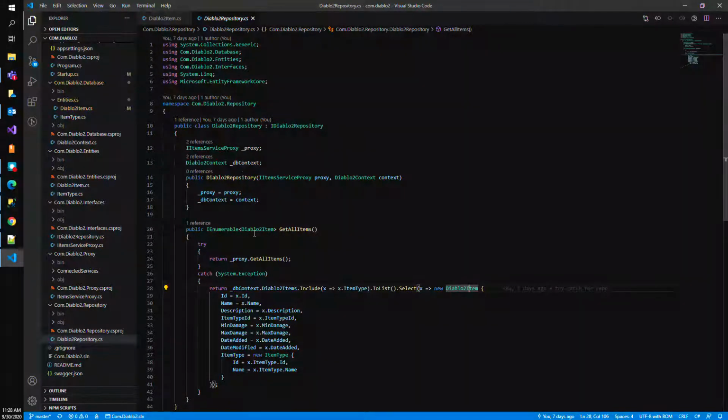They're different types because I have one that's a Diablo 2 item from my proxy, and one that's a Diablo 2 item from my database. That's why you can tell that this namespace is my website.